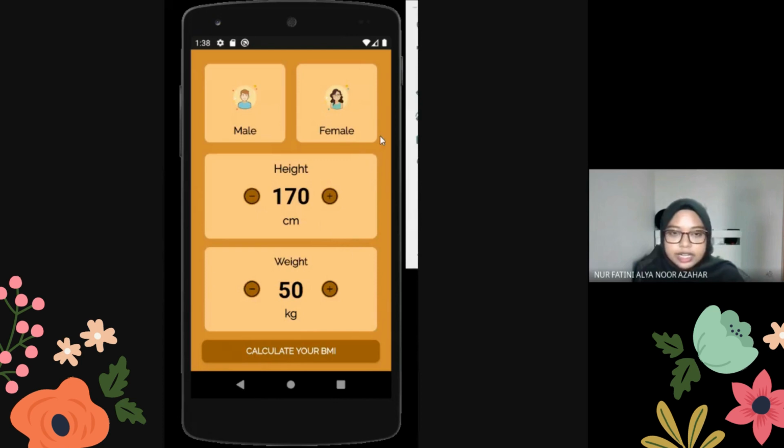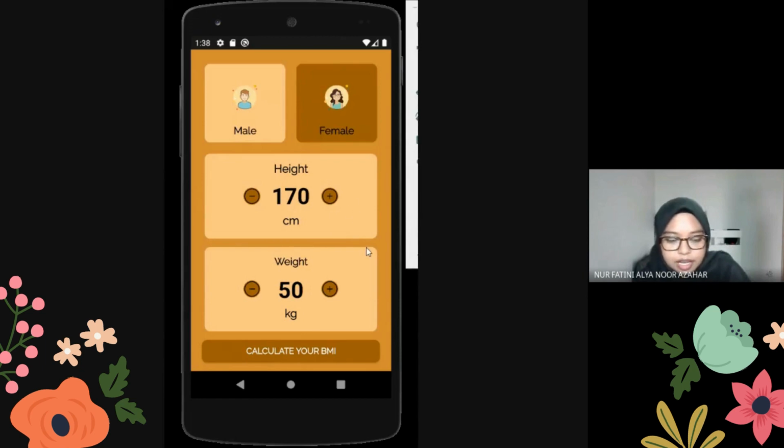Next, the input will be the gender. We will choose female, and the height will be 157 centimeters, and the weight will be 98 kilograms.